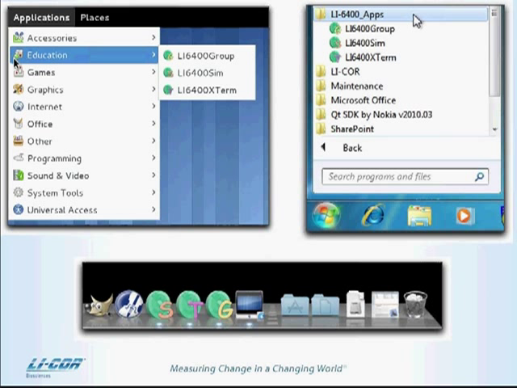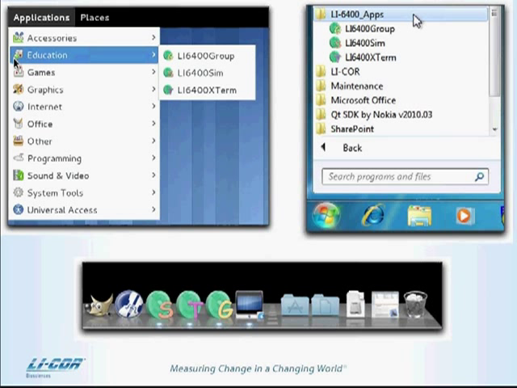One detail is that you may have noticed that File Exchange or FileX has disappeared. Now we just have Group Sim and Xterm. File Exchange is going to be part of Xterm. So your File Exchange options are still there. They're just not a separate program. We're trying to kind of consolidate.